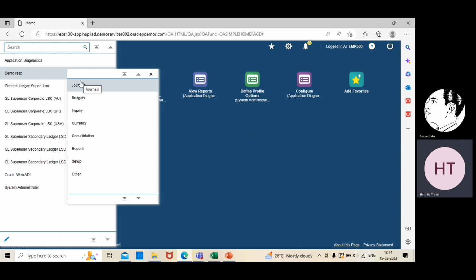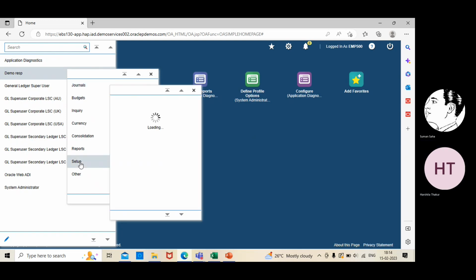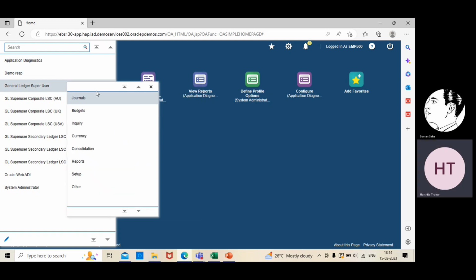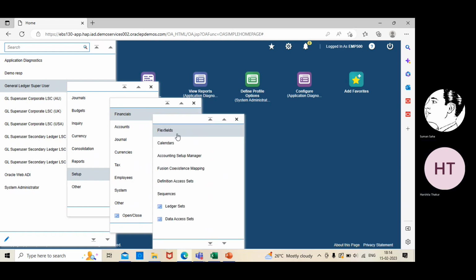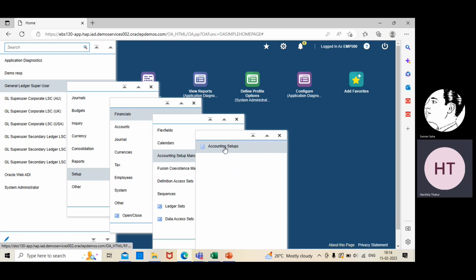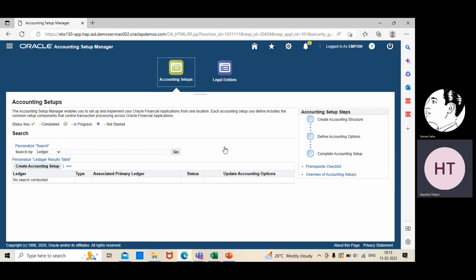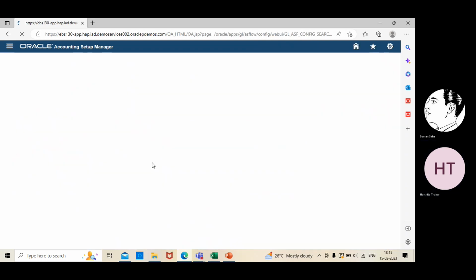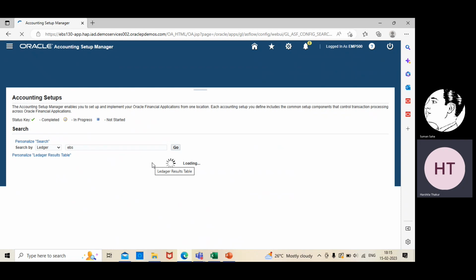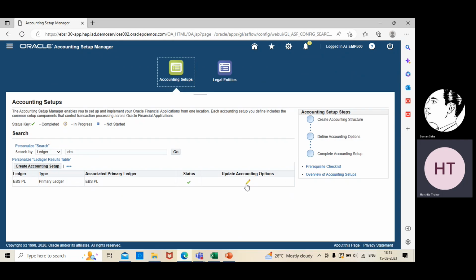Now I need to go to setups. General Ledger Super User is my responsibility. Then I will go to setups, then financials, then flex, no, then accounting setup manager, and then accounting setup. So here we will search for the ledger which we have created, our primary ledger EBS PL. So here is our EBS PL which we have created.